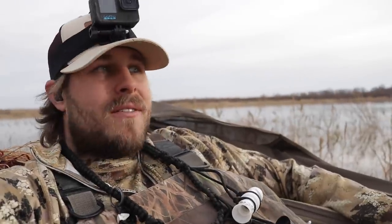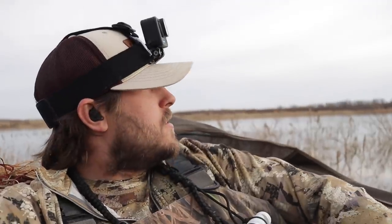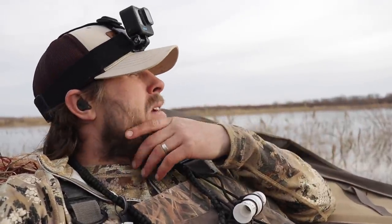There's some ducks starting to fly. I heard some gadwall while I was getting that mallard, so it's looking good. It's looking really good. So halfway to a full limit. So hopefully we can get 3 more ducks. It'd be nice to do it before the sun goes all the way down. But yeah, we'll just stick it out and see.